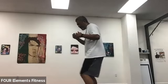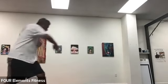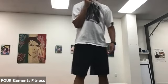Then you throw the hook, of course, if you want. Or whatever, you can throw whatever you want out there. But just make sure we're focusing mainly on that pivot. It's really just this pivot.